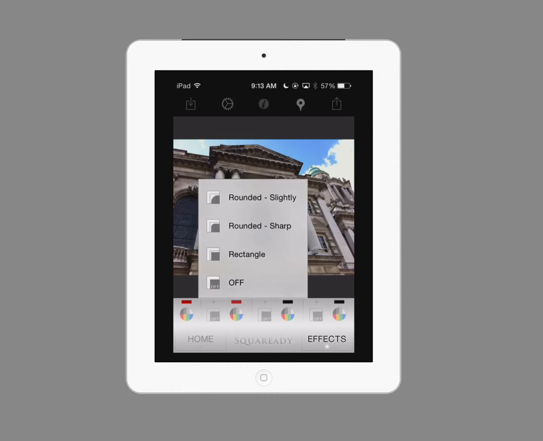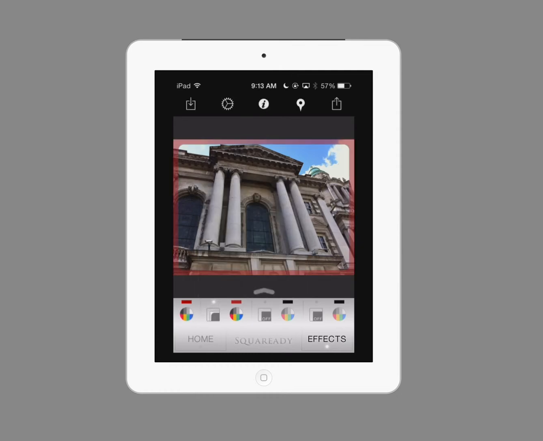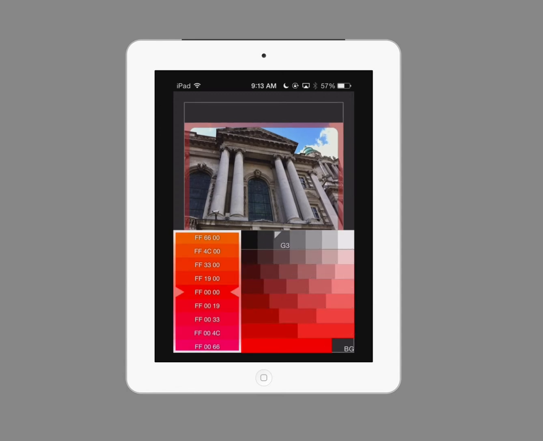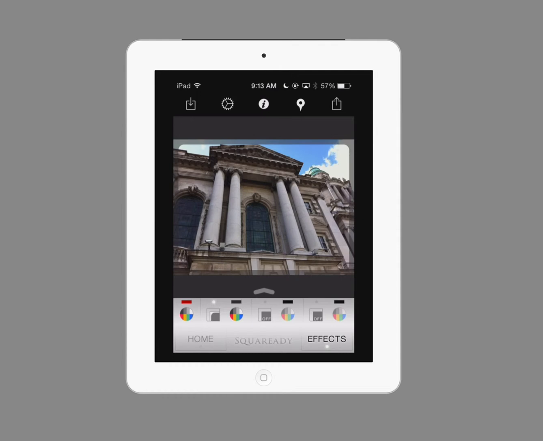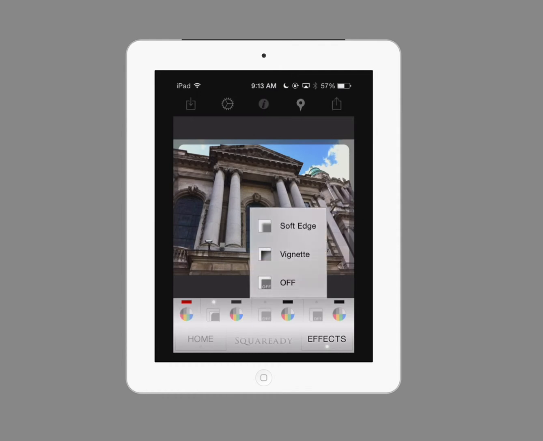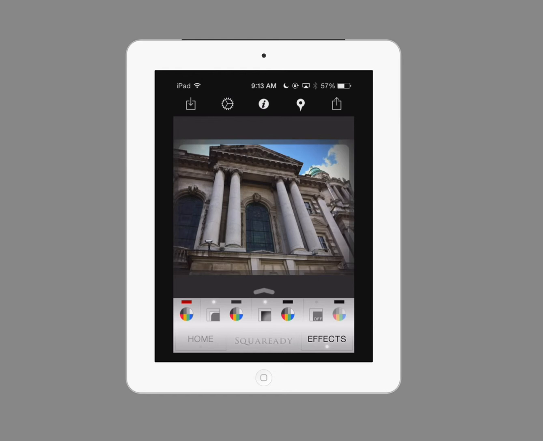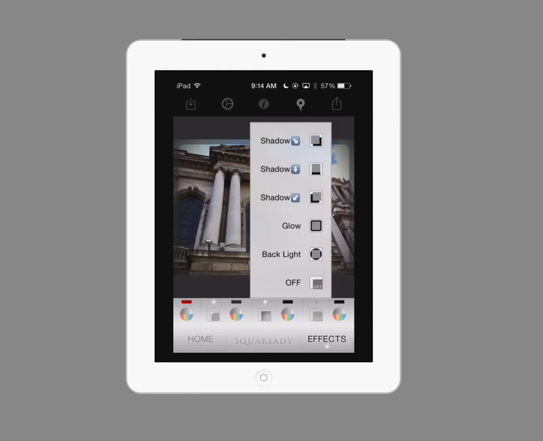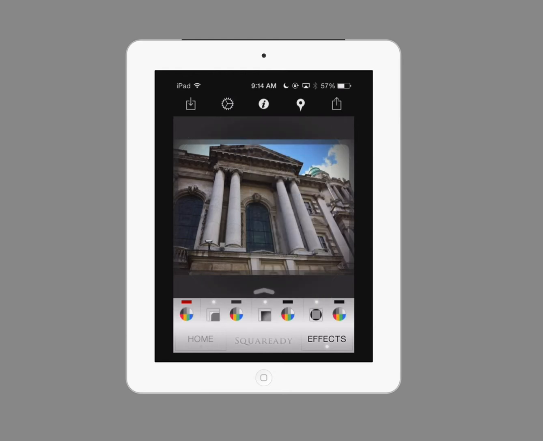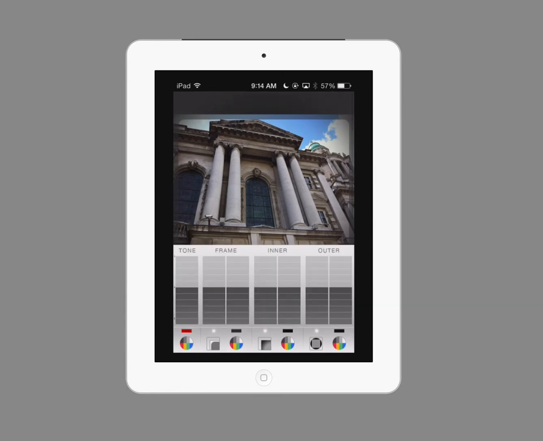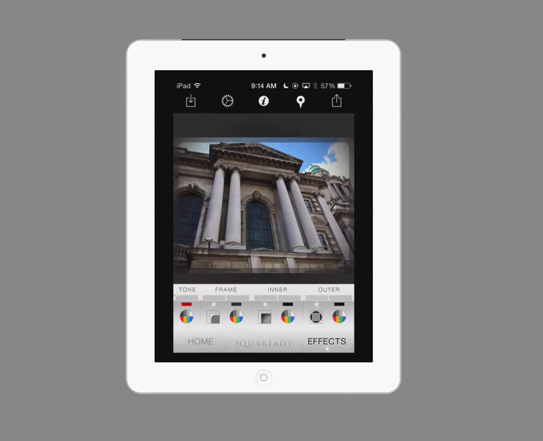For example, for frame, if I want to round the edges, and here I can indicate what color I want those edges to be, what color I want to fill that background with. I can also go under the effects and choose, for example, if I want to put a vignette, I can control the vignette. So when you choose it, you're also going to get the option there of using a color. And when you use the vignette, you can also go in and control how that vignette works as well. So for example, if I click in here and choose backlight, I can click on it and then go in here and control how much that backlight works. It's a great, great feature.